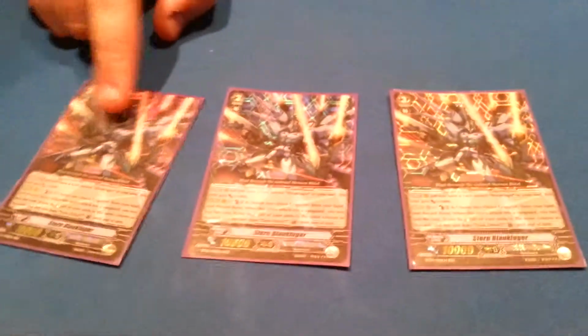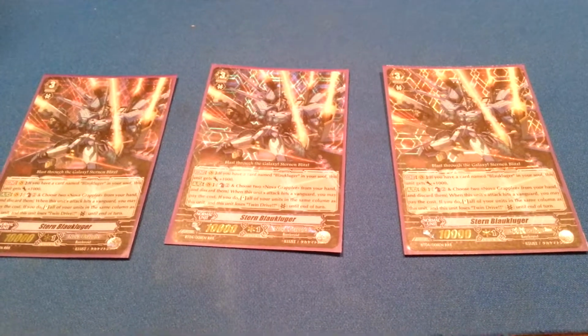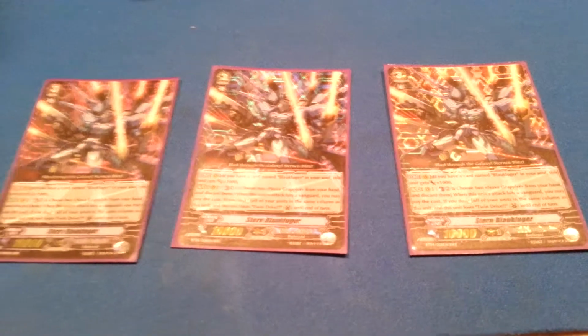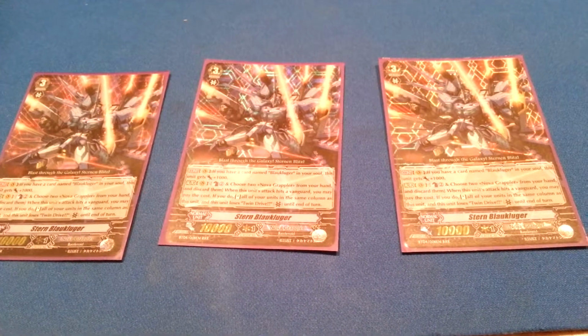Alright, now moving on to grade 3s. Starting out our grade 3 line is going to be Sternblau Kluger. This guy is 10k, and of course, whenever he's in the soul, Blau Kluger still gains 1,000. But what makes his effect great is, in the Vanguard circle, you counterblast 2 and discard 2 cards. Whenever he hits a Vanguard, you pay the cost. When you do, you stand everything in his column, and he loses Twin Drive.